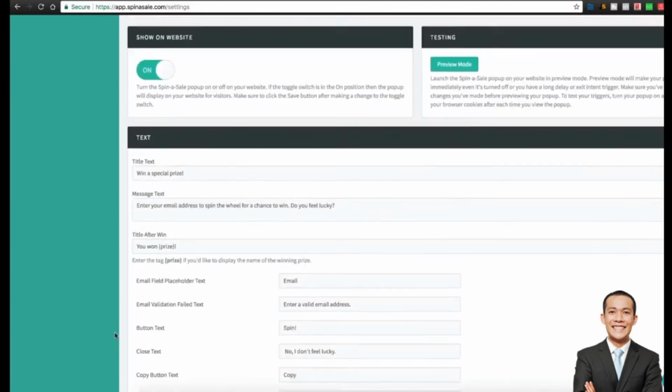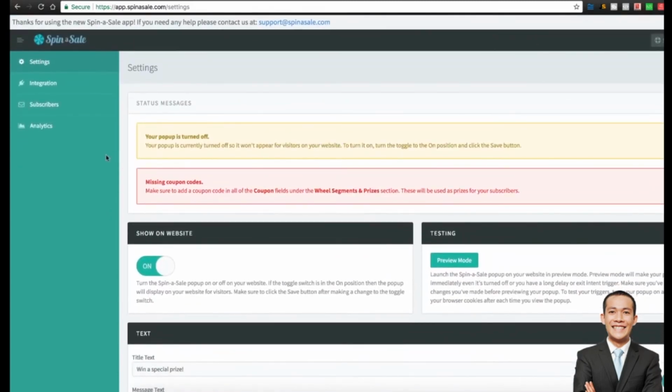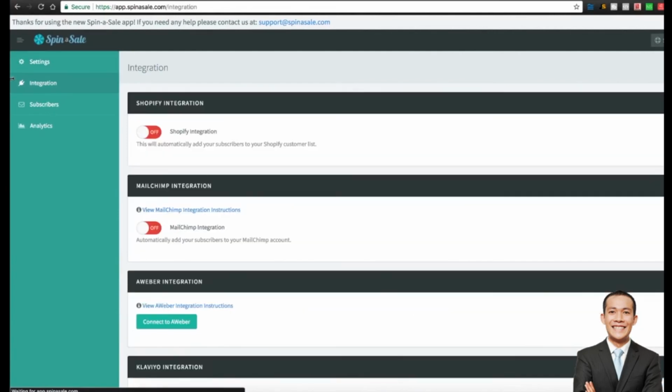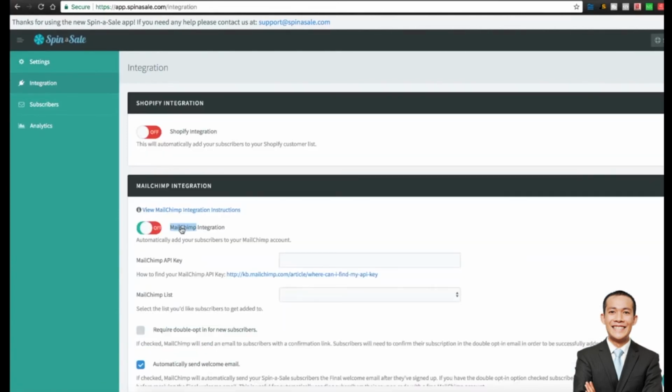So we talk about that really in depth in the Shopify Ninja Masterclass, but we're not going to go into that super in detail right now because I just want to keep this very, very targeted for you guys. And so integration, obviously we'd want to integrate with Shopify and MailChimp. So MailChimp is what's known as an autoresponder, and it's incredibly, incredibly important, guys. It gives you a completely free service up to 2,000 subscribers.